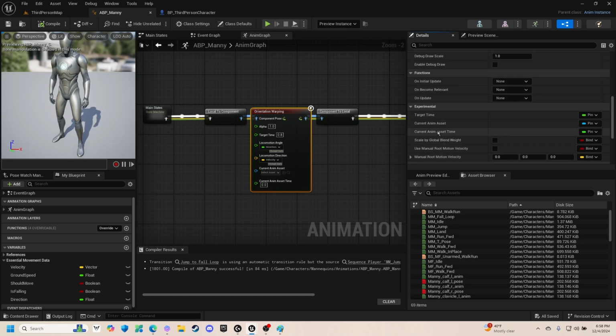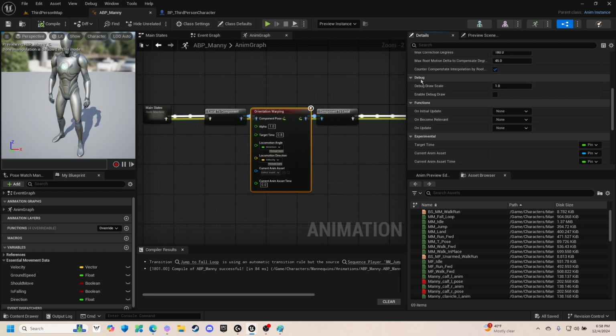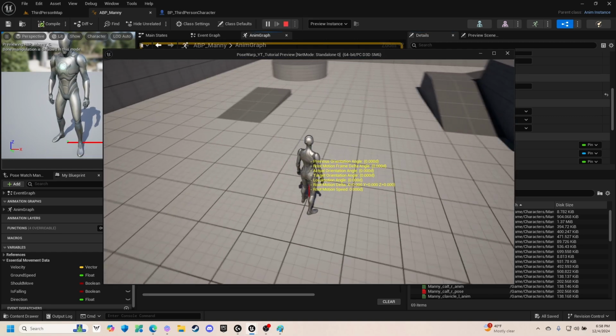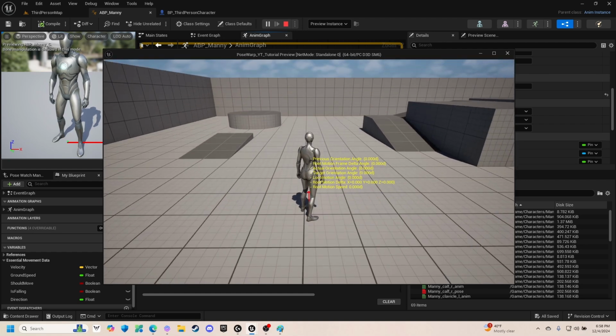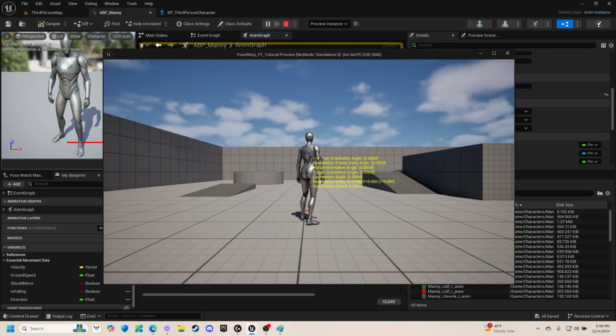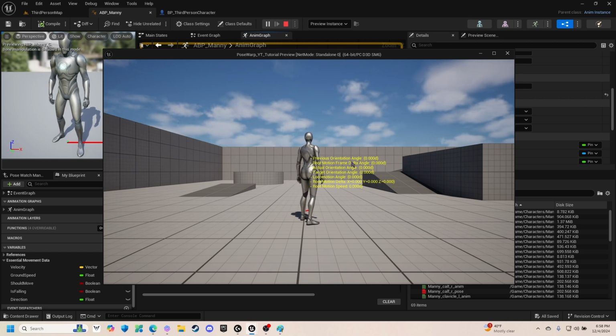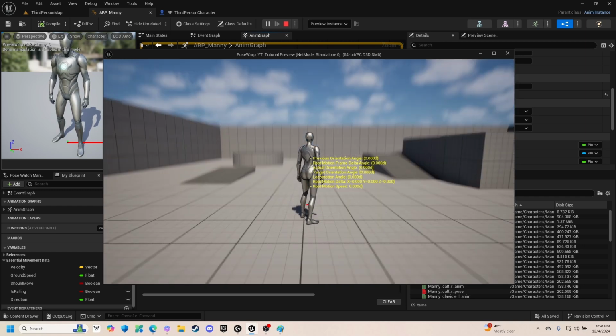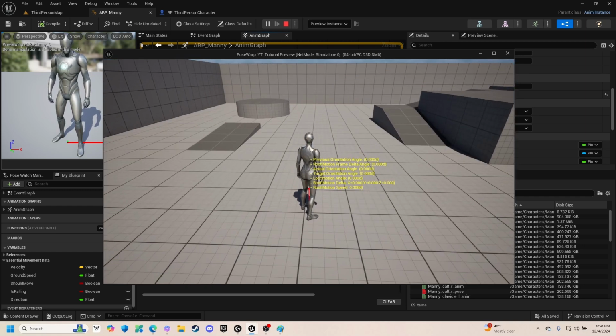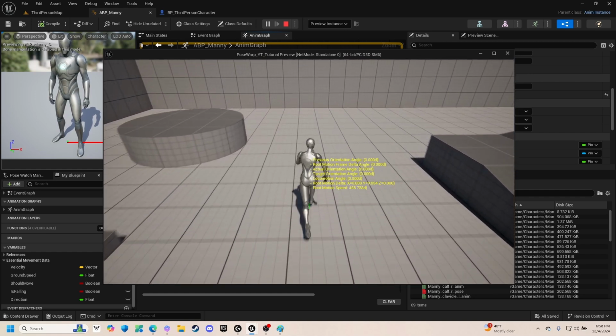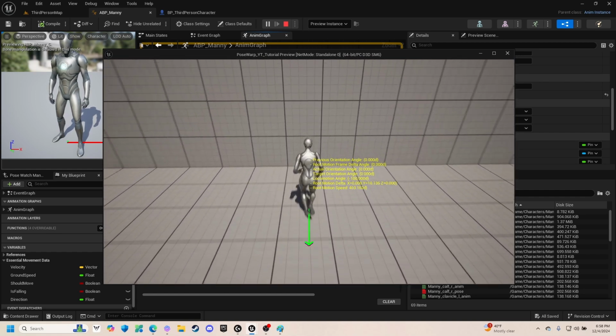So if I go down to, where is it at, right here, the debug, and I enabled the debug draw. The one thing I want you to pay attention to is that we have a red line now to showcase our movement, but let me click out of that just to show you. What we actually want to look for is, I believe, our target orientation angle or our locomotion angle. It's one of these two, but we want to look at the angle when we're moving and show you how it corrects itself. So if we go forward, you can see that we're at zeros pretty much all around the board.